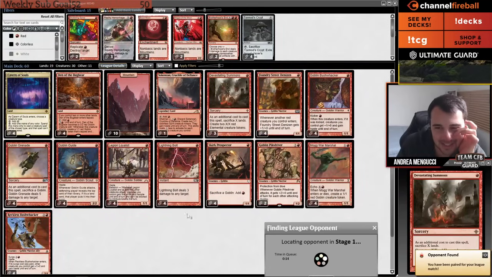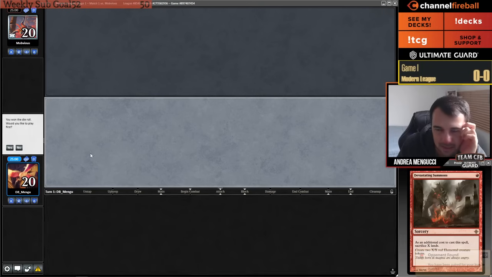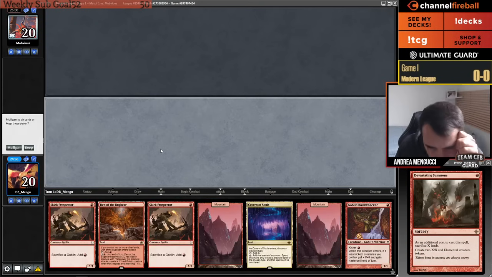Devastating Summons is an interesting card that I haven't seen in a long time. It goes definitely very well with Goblin Bushwhacker and Reckless Bushwhacker.